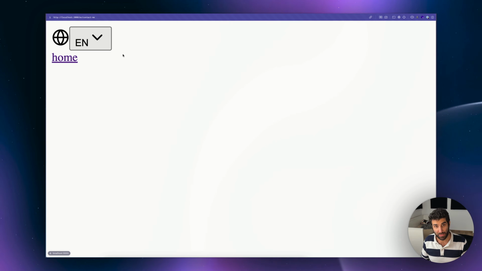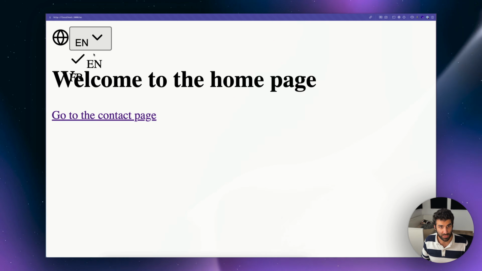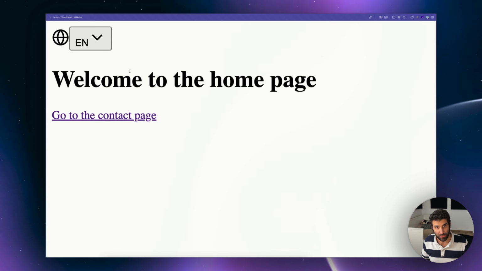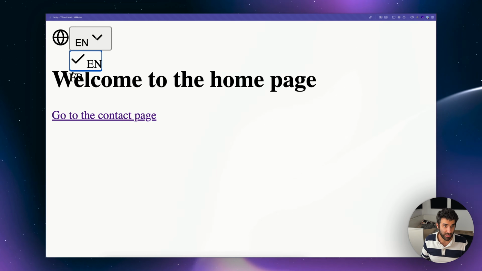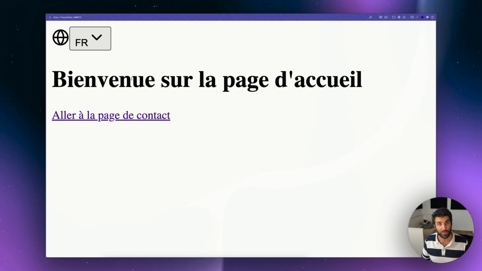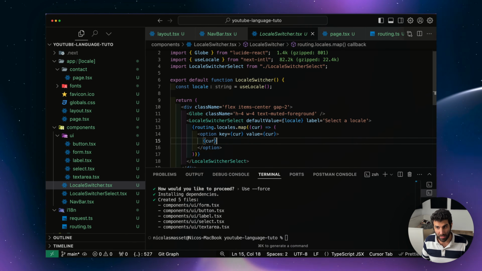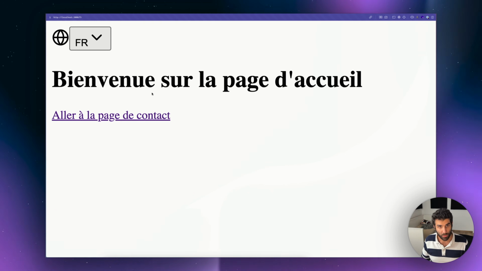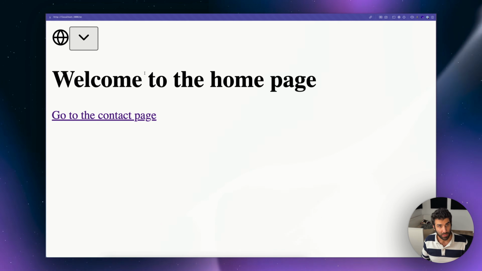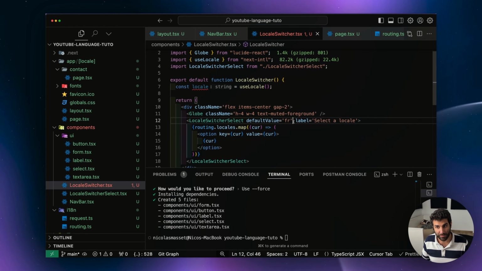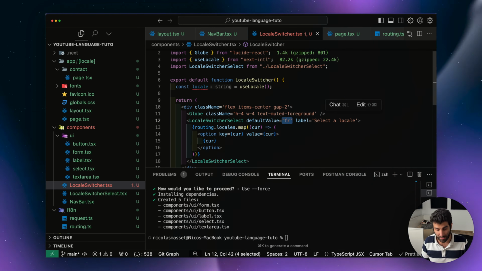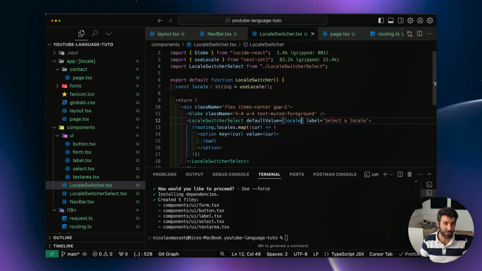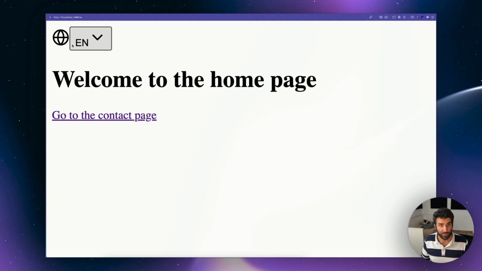Actually the design is very brutal, sorry for that. So let's go to the homepage and pray it's not worse, but we can switch. And as you can see, we are now in English, and when we refresh, we stay in English, and same for the French. We are in French, and when we refresh, we stay in French. But if here I set the default value to, let's say, FR, what will happen if I put it in English? It's always FR, because here the default value is the value that is displayed in the selector. So let's just fetch the actual value, and when I refresh, it's English.